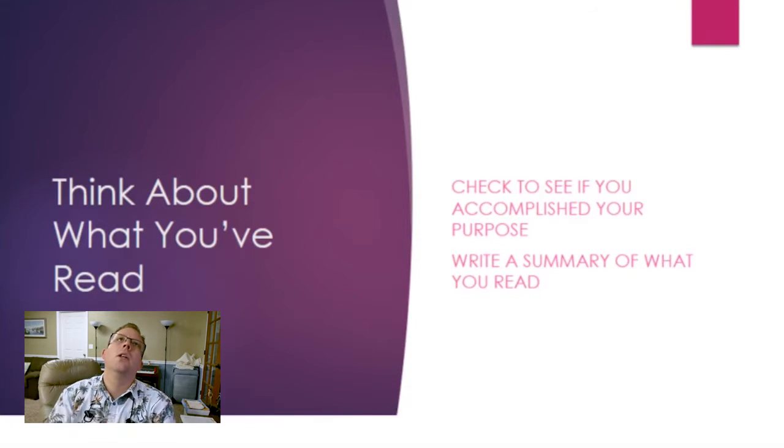So again, when it comes to reading critically, what you're really trying to do is to know why you're doing it and to remind yourself of that process throughout, and then just be effective. An effective thing to do before you start reading is to know what it is you're about to read, get some context, and know why you're reading it. Then, as you read it, take notes so that you can pull out all the important stuff and remind yourself, am I accomplishing what I want? And you're continuing to reevaluate what you think about the source based on not just a prejudgment, but a judgment of what it is you're actually reading.